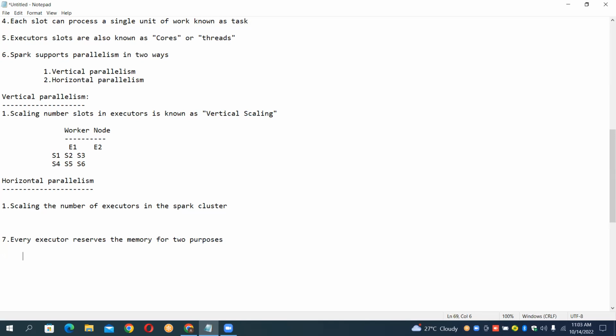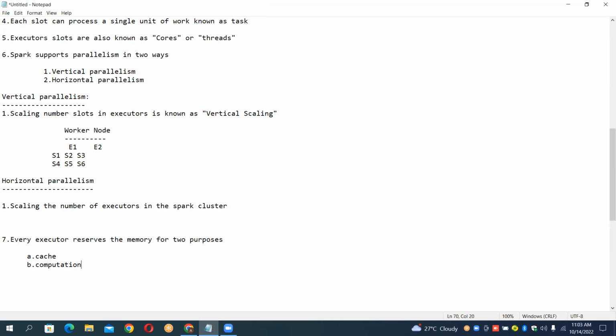First is cache, and the second is computation. Computation means processing. Am I right, guys? Following or not?